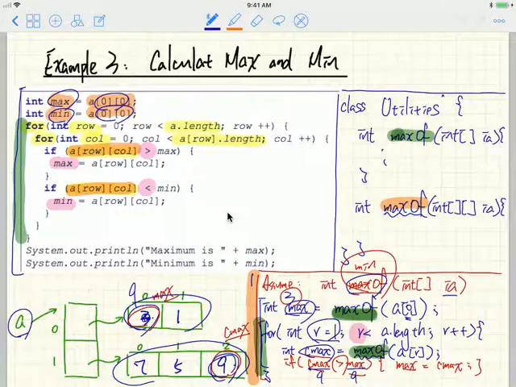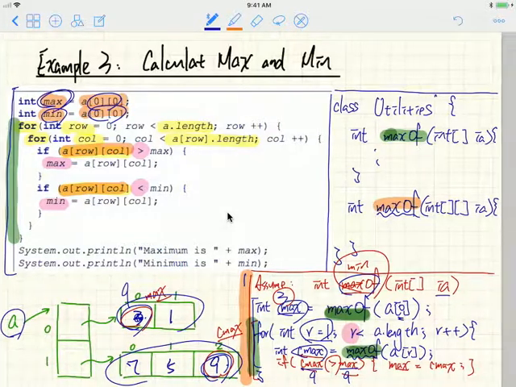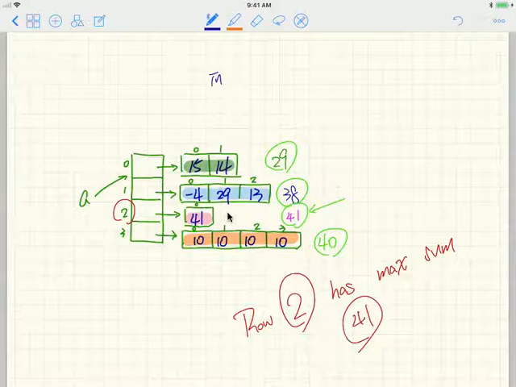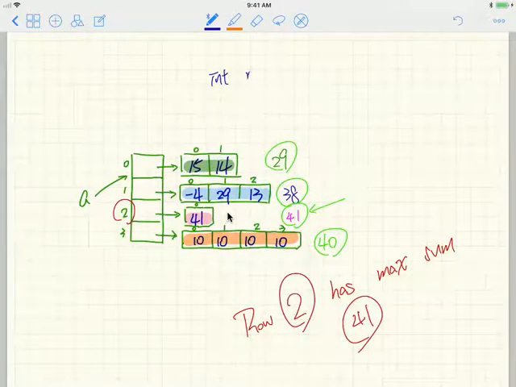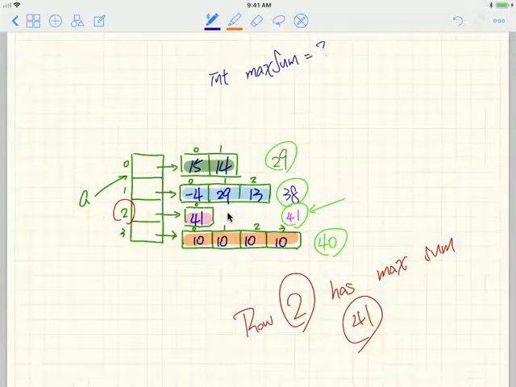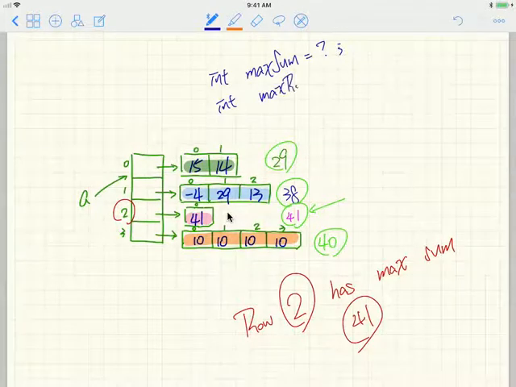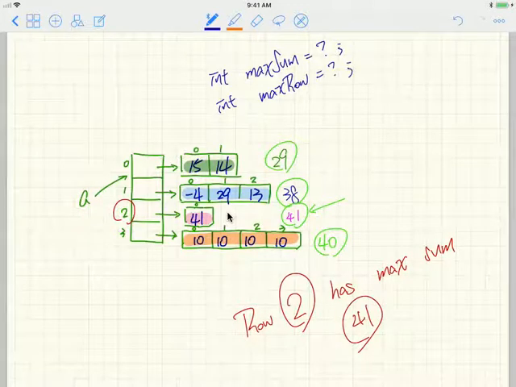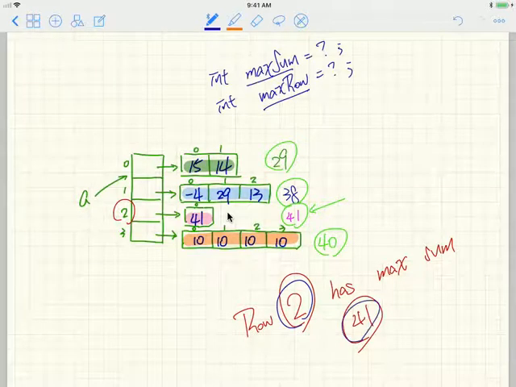Basically, if you refer to what we did before, we got maximum, right? So now you can say integer. You can still say maximum, but to be more precise, you can say maximum sum. But what should that be? And also you have an integer for the maximum row, the row with the maximum sum. Eventually, maximum row should be 2, and maximum sum should be 41. Of course, we'll keep updating these two variables when necessary, okay?